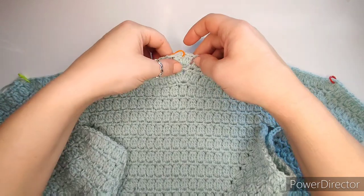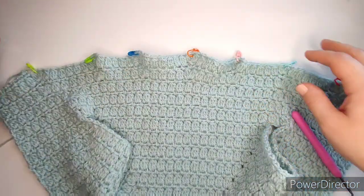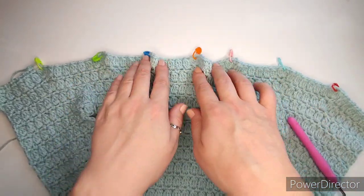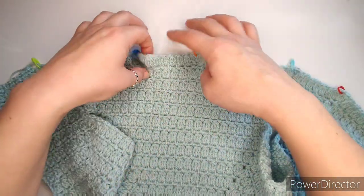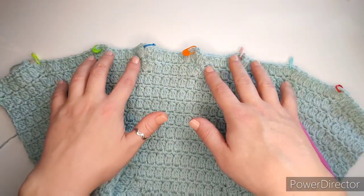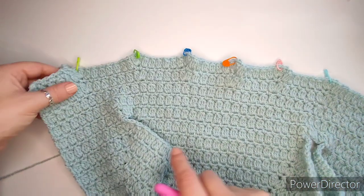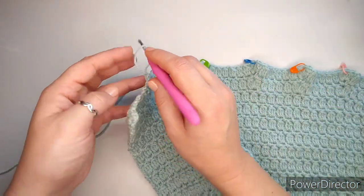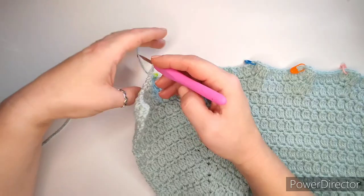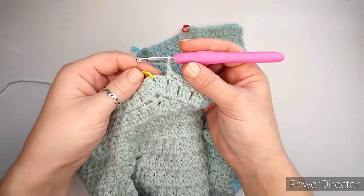Okay, so two rows of increasing done for me. As you can see, it's really starting to bubble up or to wave right here because there's so many stitches here that need more space. Okay, so the next row, again, single crochets, chain one, business as usual until you get to your stitch markers.